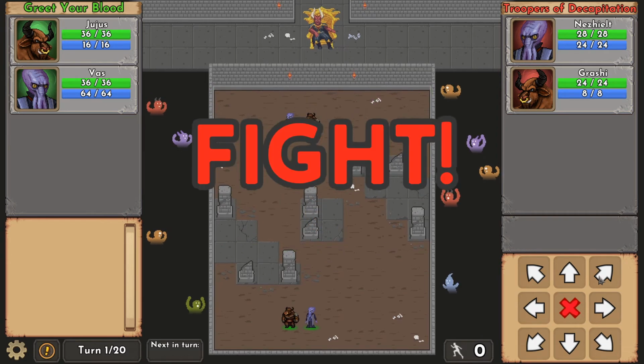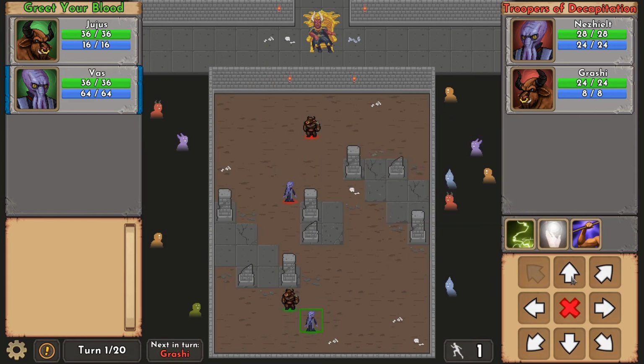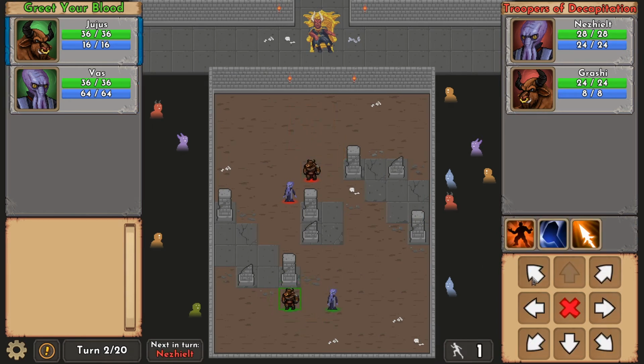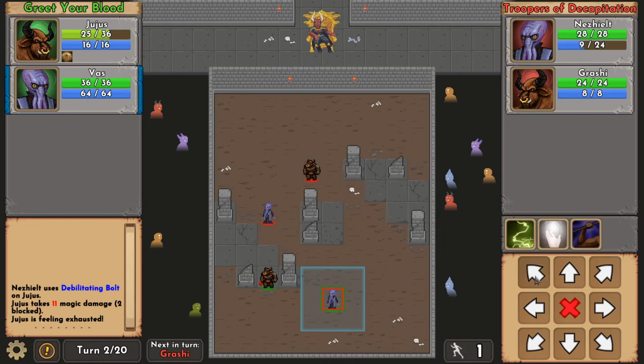Who goes first? We go first. Greet your blood. We really gotta increase the movement on Jujus, because I would love Jujus to be able to both move and then attack. Because that would be really, really nice for us. Wait, could I use the bulk up on him? Oh, I can't because I'm not close enough. Okay.